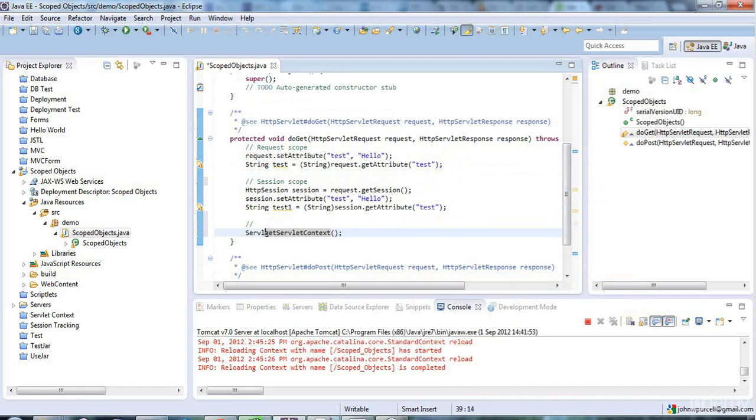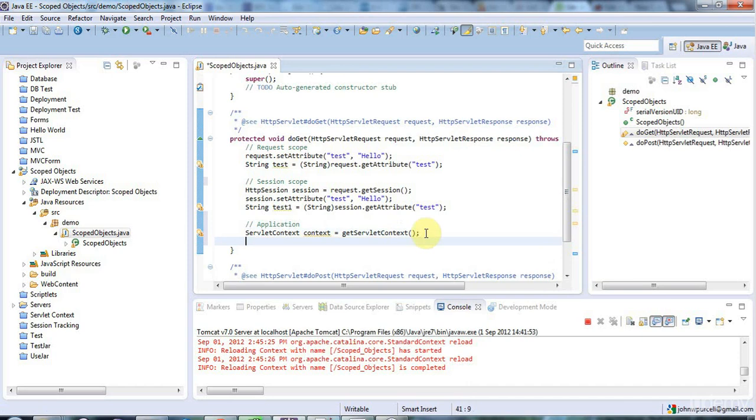So let's say ServletContext equals getServletContext, and we'll say here application scope. So this is shared between all your browser sessions.